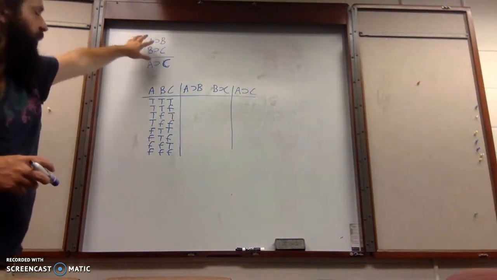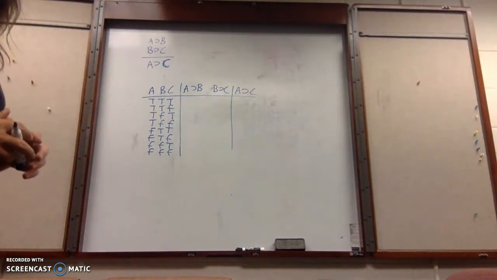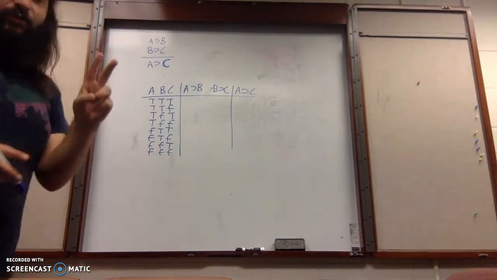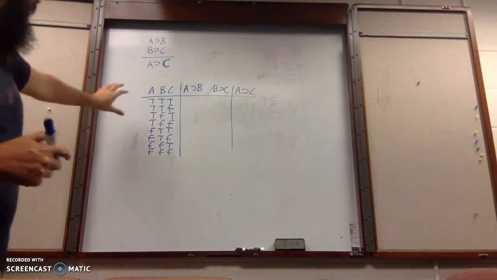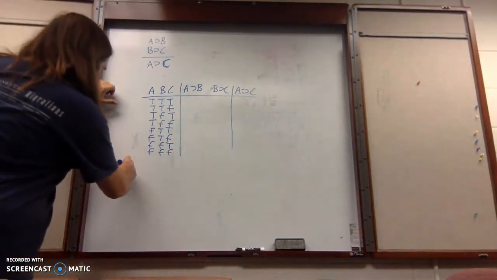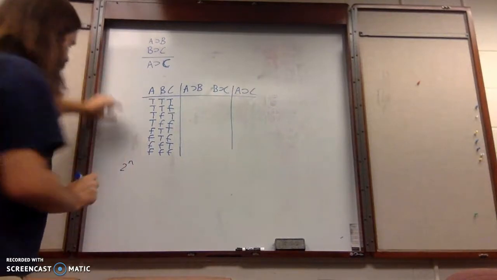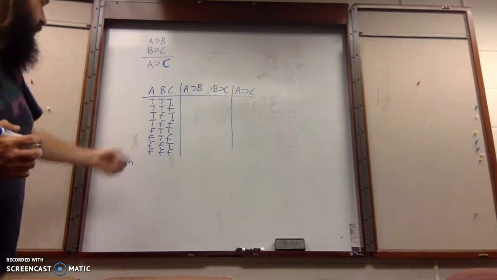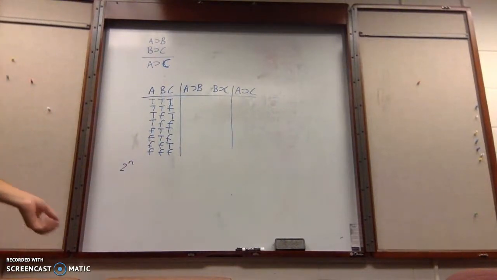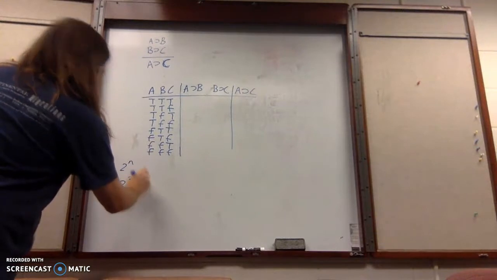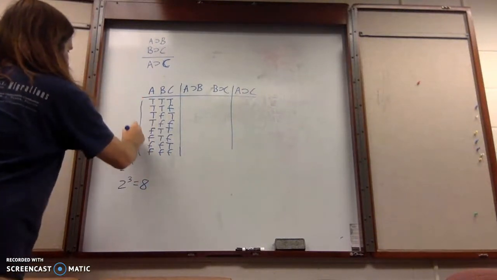With a truth table that has 2 letters in it, we're only going to have 4 rows. And if there's 1 letter, we're only going to have 2 rows. So a good way to think about it is that the number of rows you need is basically 2 to the power of n, where n is the number of variables you have. Here we have 8 rows. 2 to the power of 3 is 8.